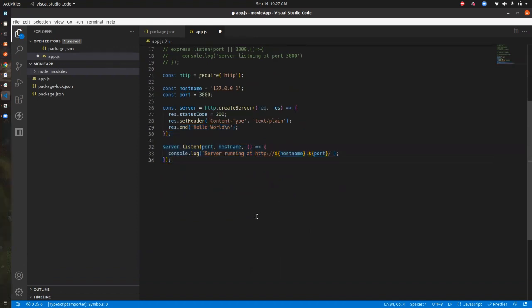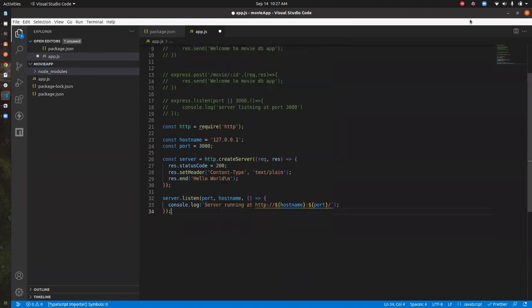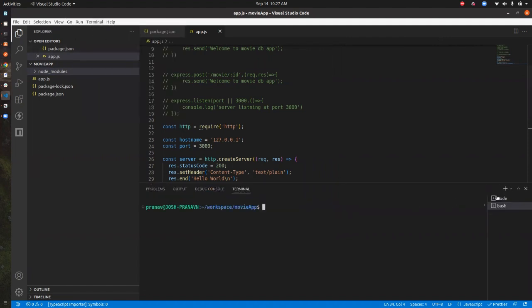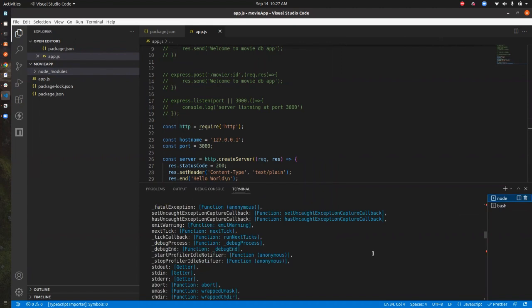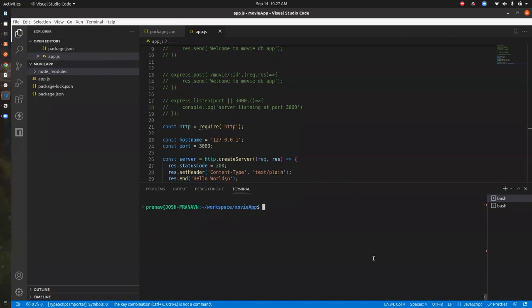Okay, so let's try to run this. I guess again this is going to be the same. In the terminal, we'll simply do npm run dev.